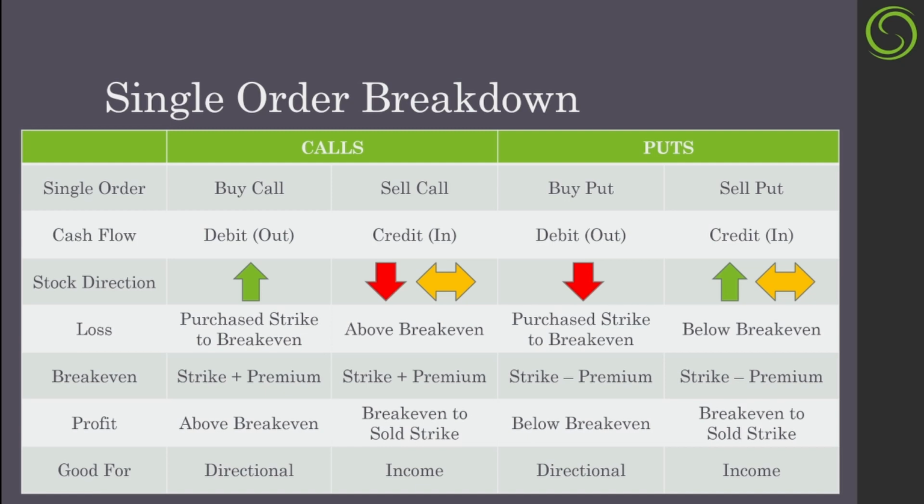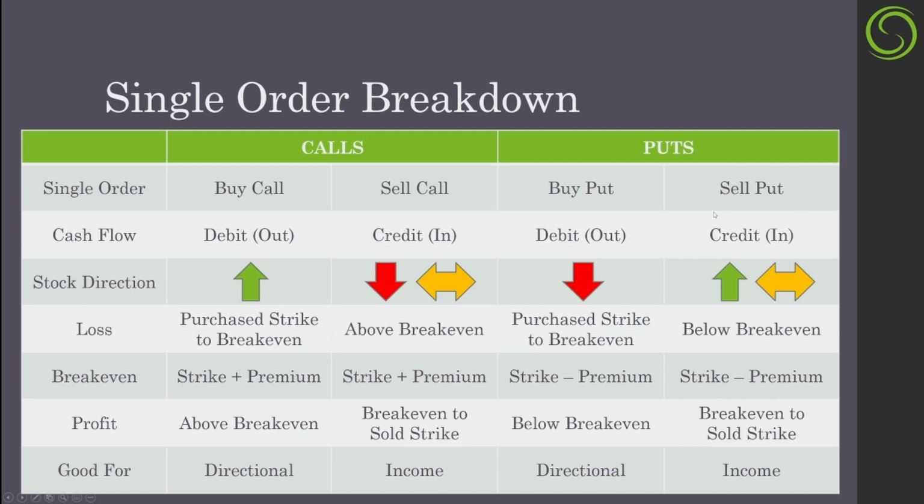So profits when you buy puts, they actually do have a defined amount that they can get, okay? Because the stock can only go to zero. There's no infinity. It can go down to zero and that's it. But that's not a realistic scenario for most cases of buying puts or using puts, right? We're not expecting most stocks to go to zero, so don't have those expectations. But anything below the break even is going to be profit. This is going to be good for directional plays. If you're expecting a sell off or downtrending stock or something like that, this is going to be good for a directional play on bearishness.